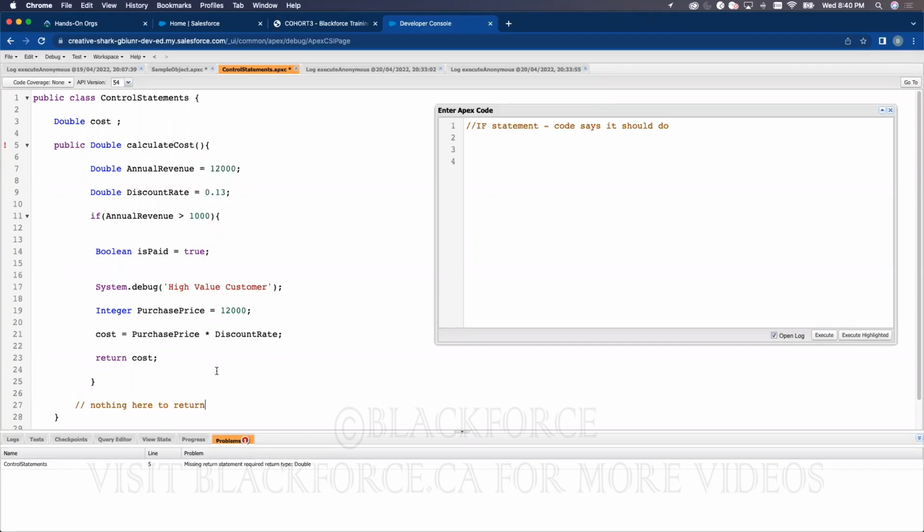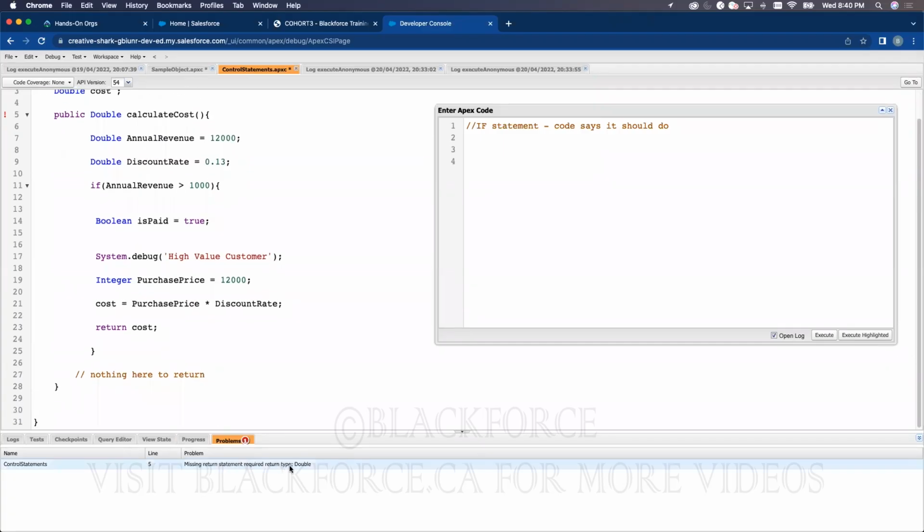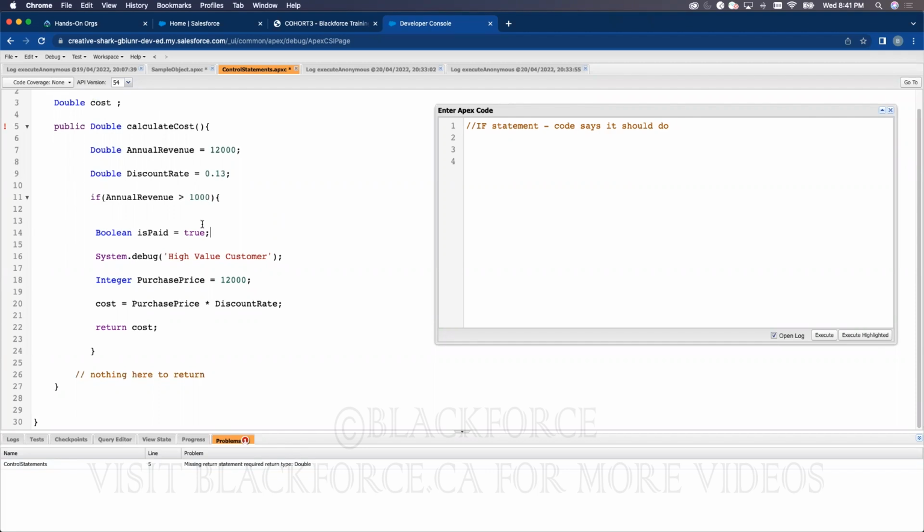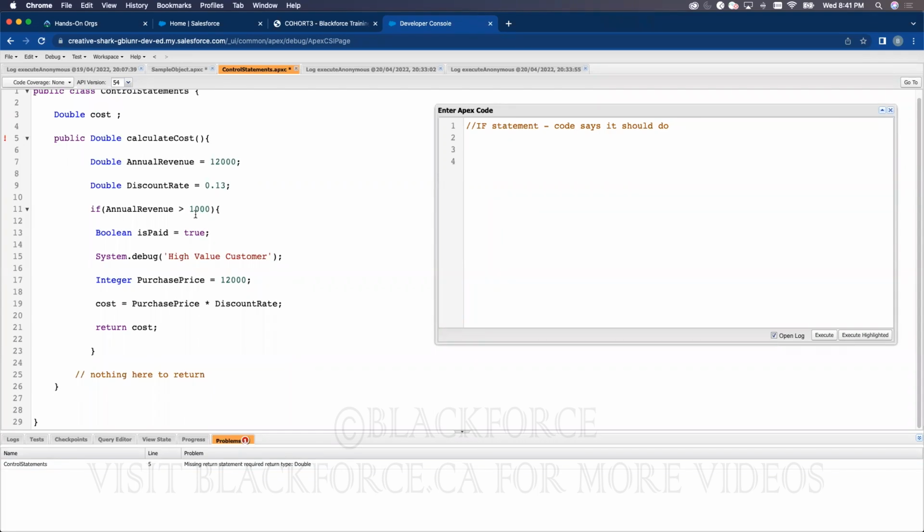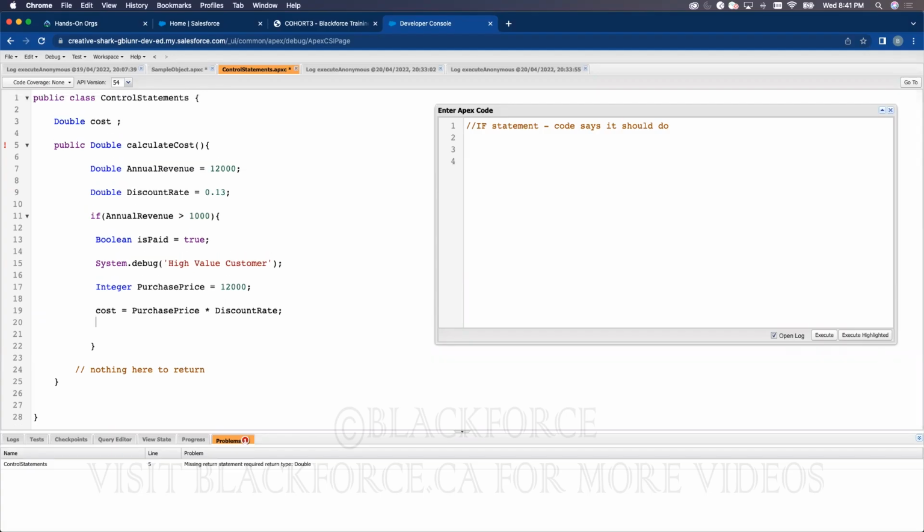So the system is telling me there is a missing return statement. That means the system has automatically figured out the case of what if annual revenue is not greater than 1,000. So what you need to do, instead of using a return here, is put your return outside of your if statement.